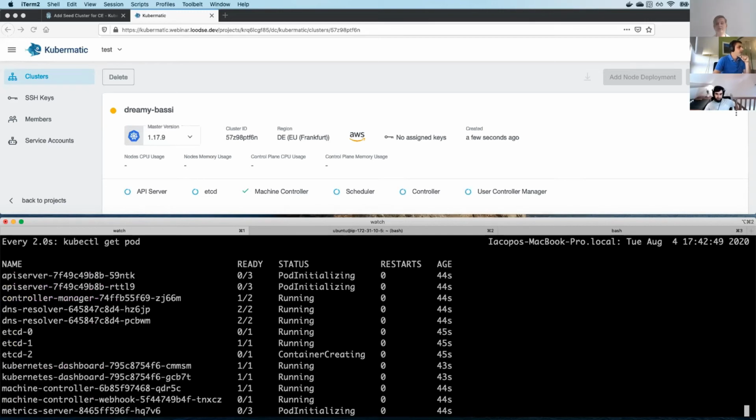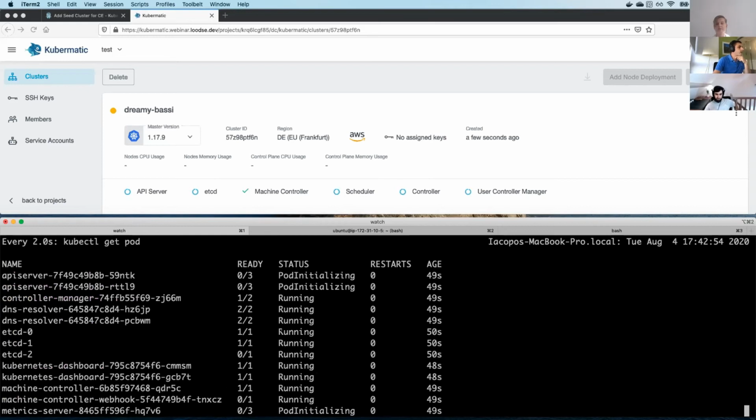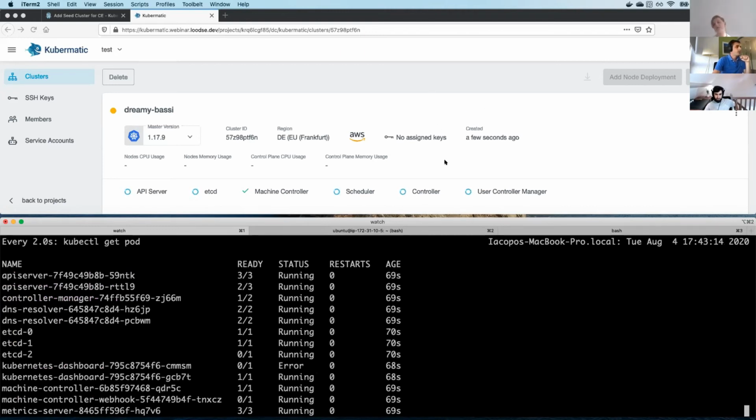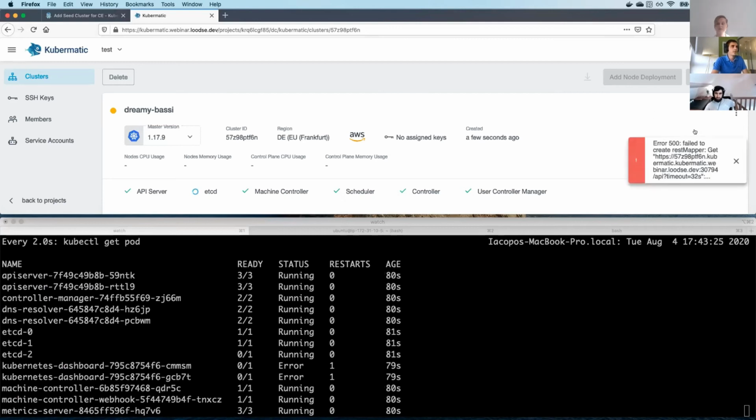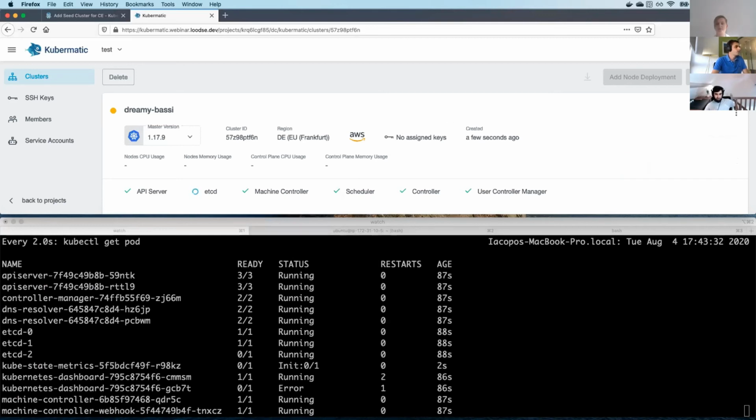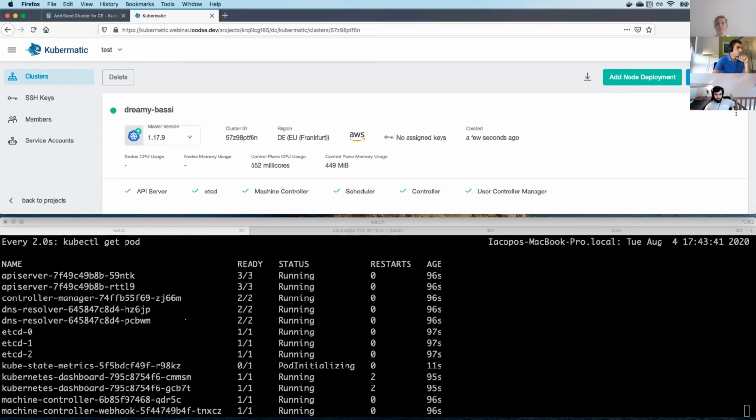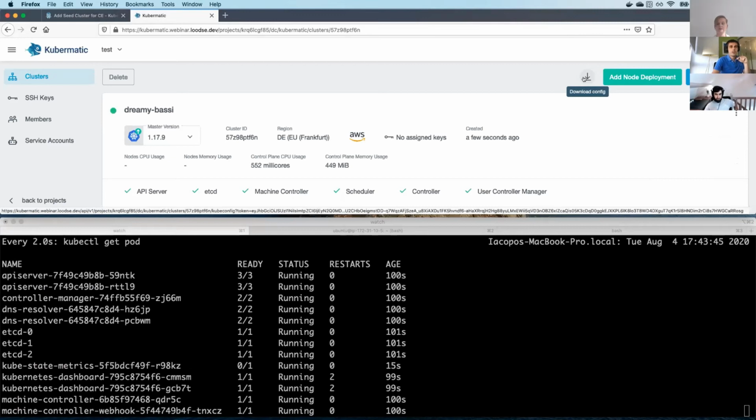We can see that there are a bunch of components that are still initializing, but it is running, almost running. We have still EC2 that is not in ready state. So I think it won't take much longer. And when it will be ready, I will be enabled to download the kubeconfig in order to access this user cluster. Those are just transient issues. You should not be worried. Okay, now etcd is running, so everything should converge quickly. Yeah, here we go. You see, I can now download.